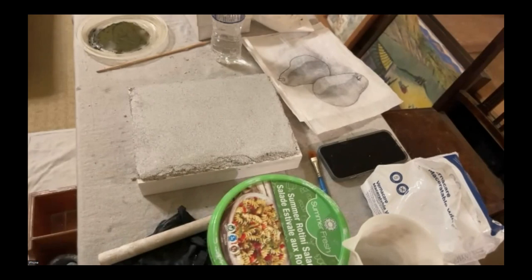Any other questions or comments? So where does the plaster come from, James? Well, the plaster is a mixture of lime and sand. And the lime is something that I slaked about 12 years ago. And if anybody is interested, I can send you a link that is from a video of me during an artist residency I did in 2011, in which I slaked lime. And the lime that I used for the plaster tonight is that very lime.